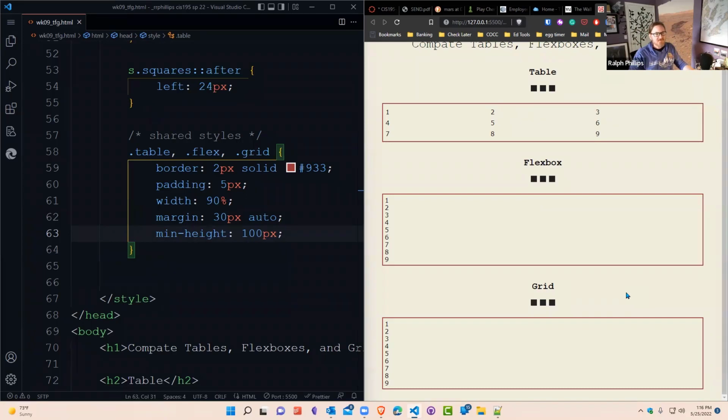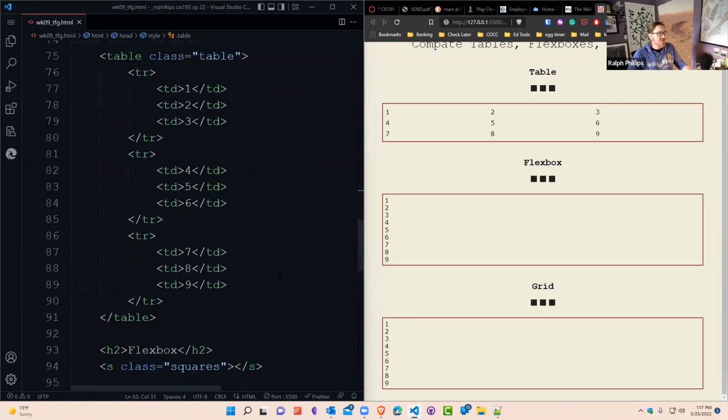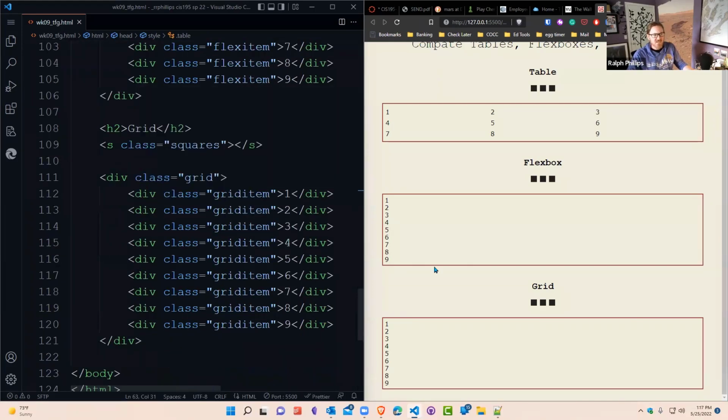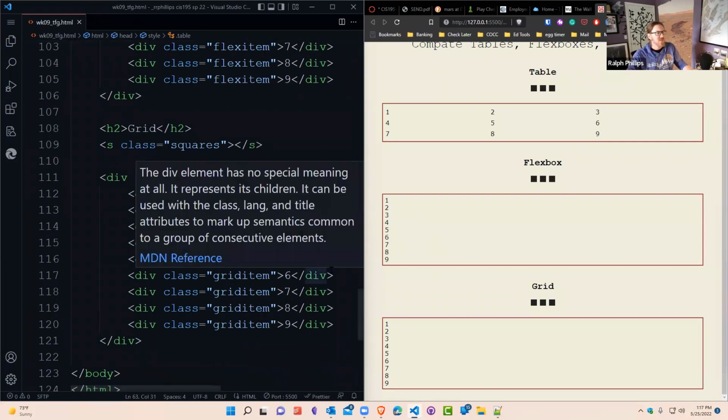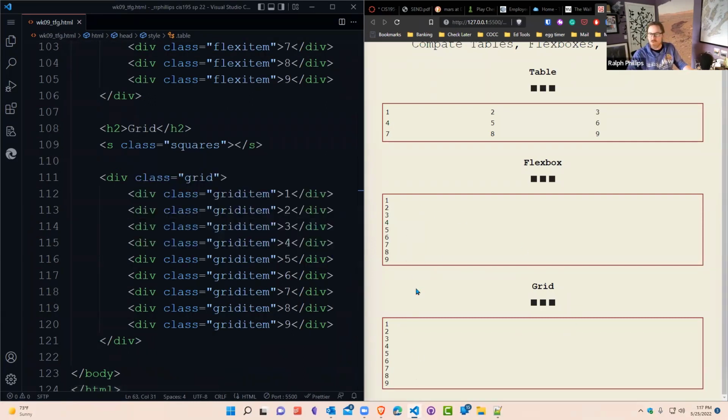Okay. So as we keep doing little things here and there, I want you to always look at each of these three together and see how they're different, how they're the same. Of course, our table is already in a nice 3x3 grid layout. I can tell by seeing those numbers up there. But naturally, my Flexbox and my grid aren't really doing anything special. Remember, we haven't done anything to the Flexbox or the grid. Those are just regular old HTML in there, and that's the default layout for any block element. Remember, divs are block elements, so they are naturally in order like that.